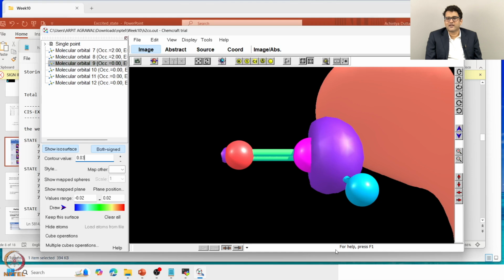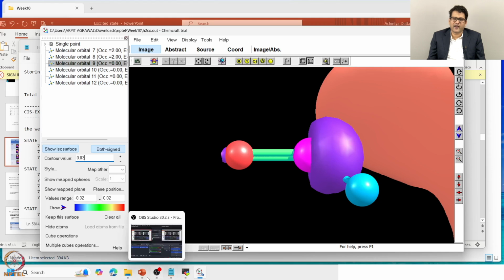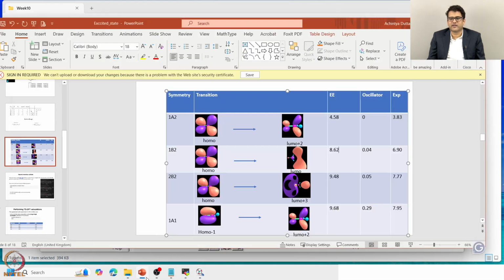So, that was a valence excitation, whereas if you look at this one, this is an excitation which goes from the HOMO to LUMO. And here you see a part of the orbital, this part is actually localized further away, and it looks like a very diffuse kind of orbital. So, these are like a Rydberg kind of orbital. So, this is a Rydberg excited state. So, my second state is a Rydberg excited state, and this is actually an S type Rydberg excited state.